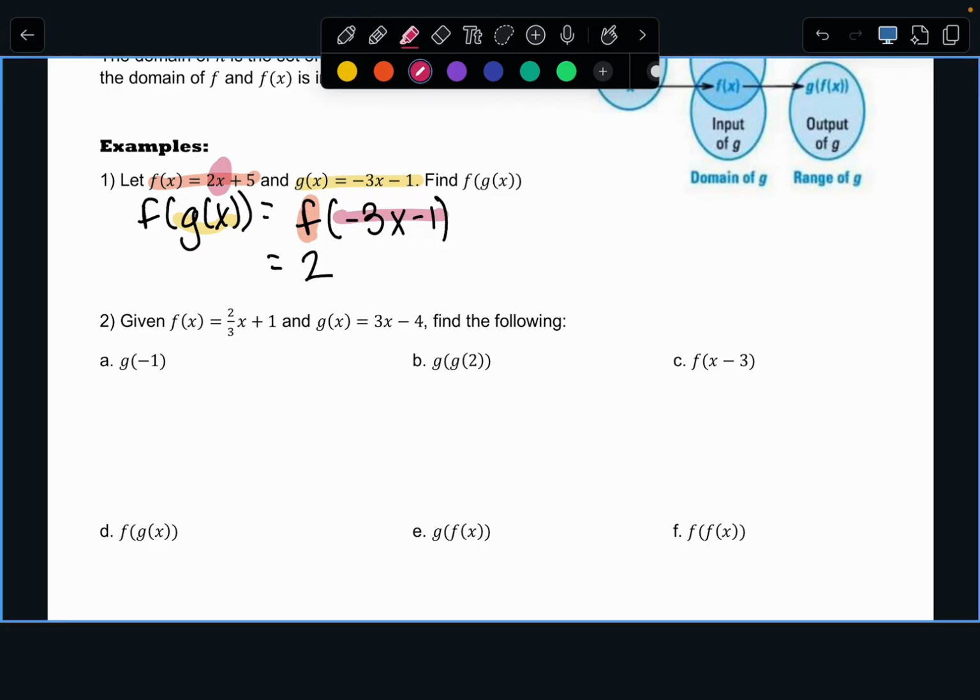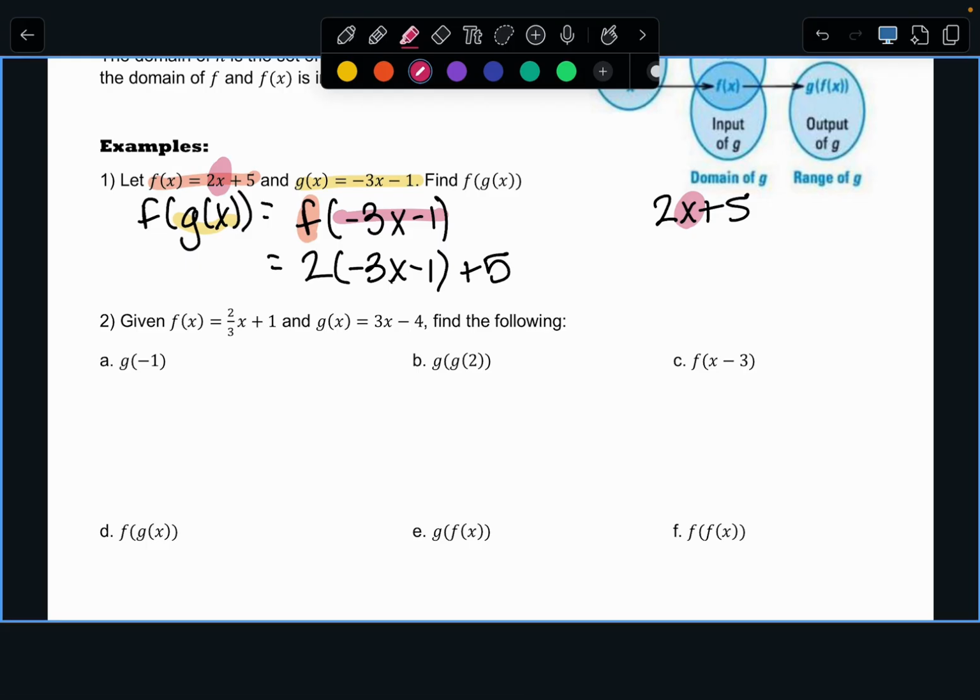What's up, Josh? So it'd be 2x minus 1? So 2, but not x. X is now this. So 2 times negative 3x minus 1. All I did was take this x and replace it with this. And then I still have the plus 5. I took the 2x plus 5 and I replaced this x with this pink part. That is all I did.